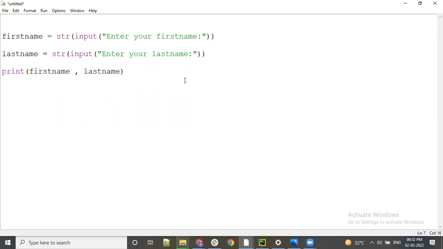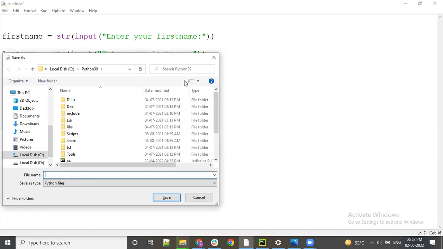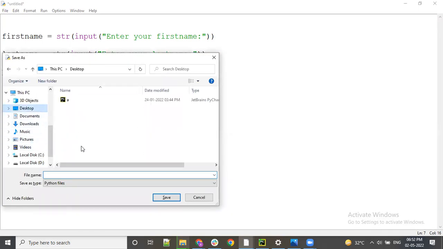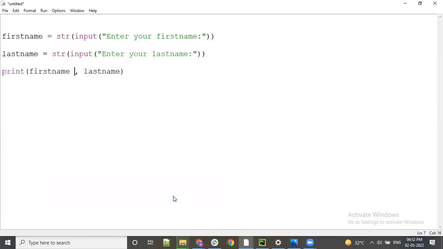So let's see how. Control F5 to run the code. Enter. I will give the file name. As I said, you have to make a nice Python program folder, save it, and give a nice name, input user. Always give your file name in such a way that in future if you want to open any program, you can quickly open it just by having the name of the file. I will just save it, and it will run.